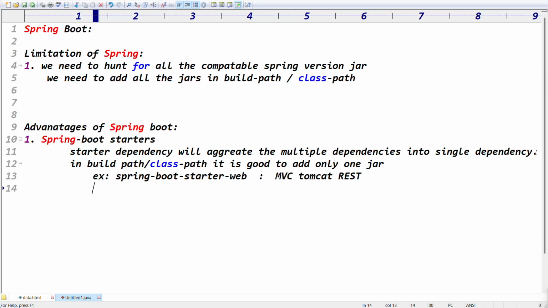I'll tell you one more thing. Guys, we have the Spring Boot starter test. Actually, in Spring classes, if you want unit test cases, guys, maybe you should have clarity about unit test cases.